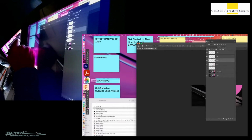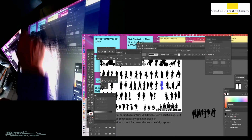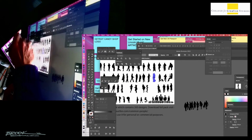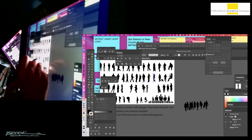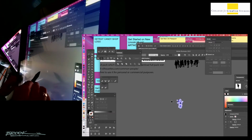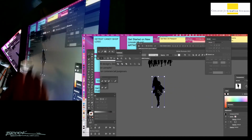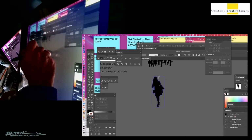I'm not gonna use yours because it's too complicated, but I'm gonna show you an example in Illustrator. Let's just use these guys. Let's use these. Here we go. Let's use this girl right here. Okay, copy, paste. Okay, here you're gonna take it, copy, paste in front. There it is, and then I think I'm holding Shift.